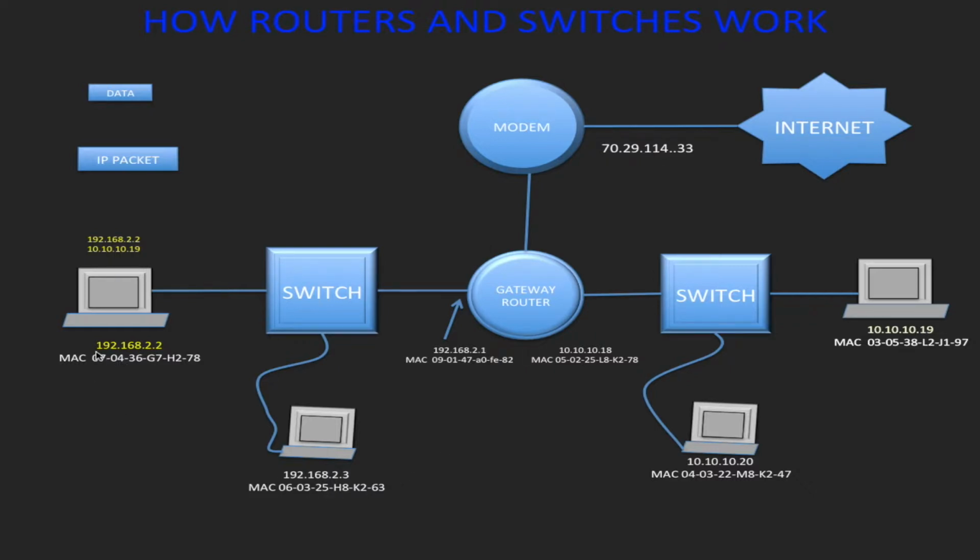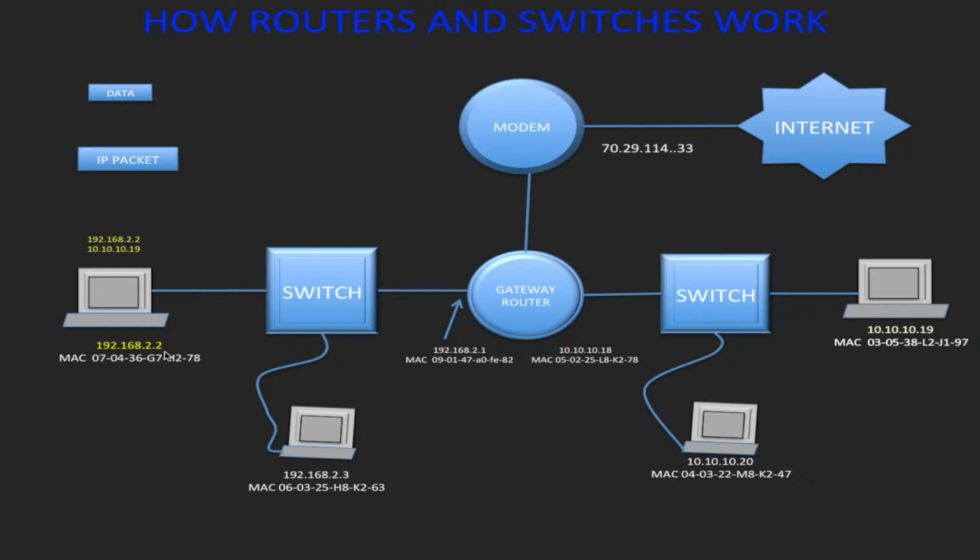These IP addresses that we have here are Class C private IP addresses. 192.168.2.2. 2.1 is for the gateway and 2.3 is for this second computer on the network. The way local area networks work is that each computer on that network has to be on the same network. And what I mean by that is this: 192.168.2 is the network part of this IP address. The 2 is the host part of the IP address.